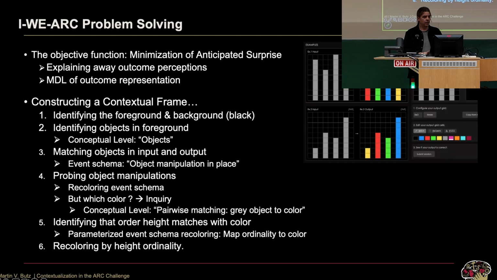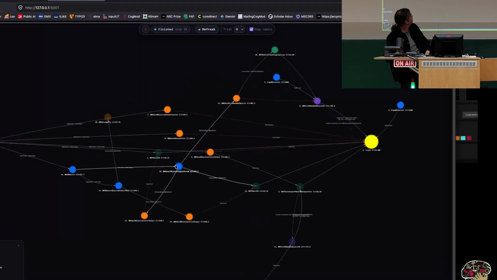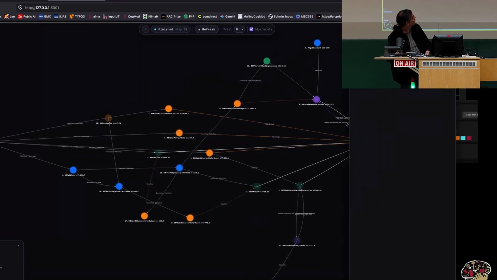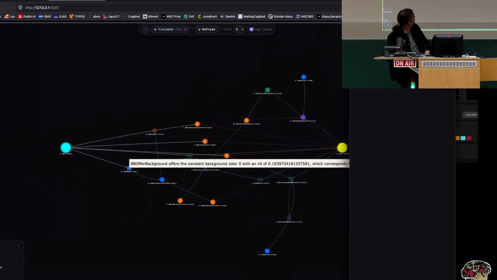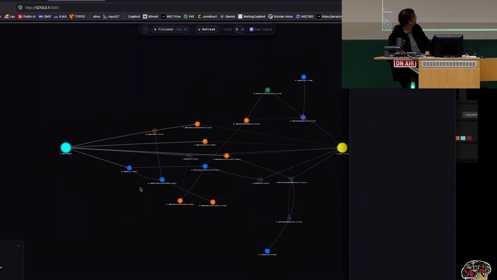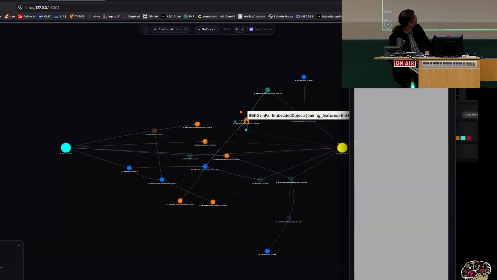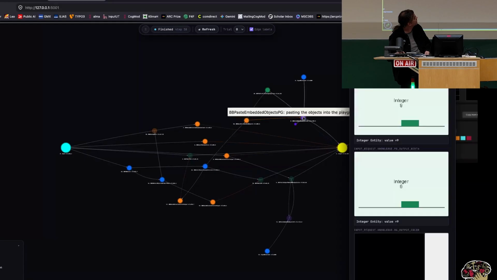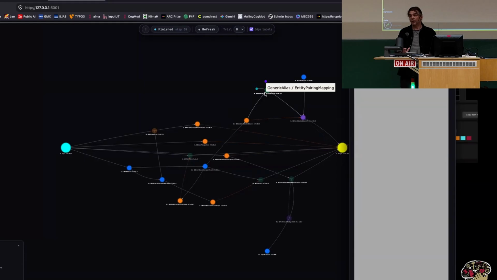And this is kind of what our algorithm also identifies, which is of course relatively difficult to read, but I have individual nodes here. The target node is the yellow one and the blue one here is the input node, and you can read this: you find the background color first and identify what's foreground and background. Then you identify single colored objects, and then the pathway gets connected. Then you gain pair embedded objects that link to the objects that you have identified in the output, and you say they match with each other. That allows me to probe a recoloring or some other process across all these object tasks. And in this case, this node here is essentially doing that.